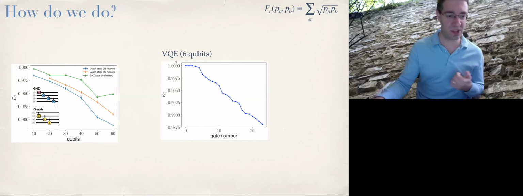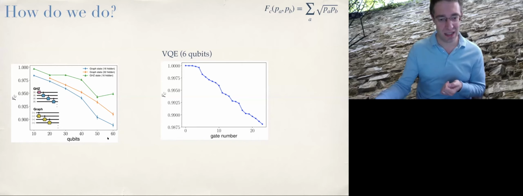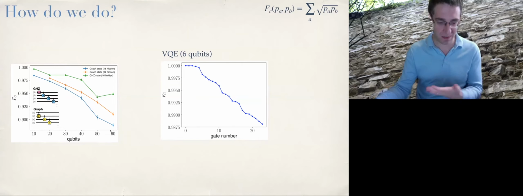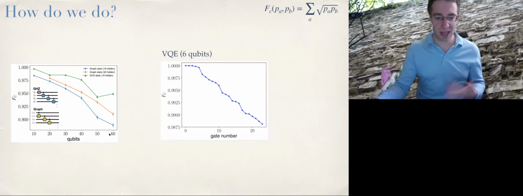So we can do various things. We can take some simple circuits and crank up the system size. Circuits here are simple because we know what the right answer is analytically. And if we go up to about 60 qubits, this is really, really big, right? This is bigger than you can store in a single vector. Our classical fidelity is about 90%. This is good, it's not amazing. It's better depending on what simple circuits we do. We would like to do better, but this is a really impressive first start.